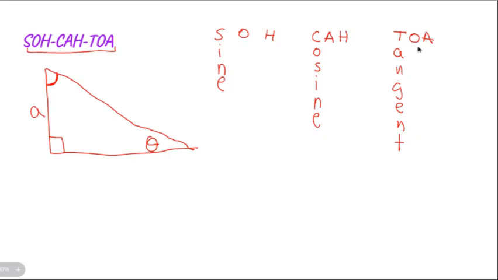But I'm seeing some O's, I'm seeing some A's, I'm seeing some H's. Well, the easiest one to get out of the way is H is the hypotenuse. We just got done talking about hypotenuse. We're talking about right triangles. We're not going to stop talking about hypotenuse. Okay. So hypotenuse would go there.